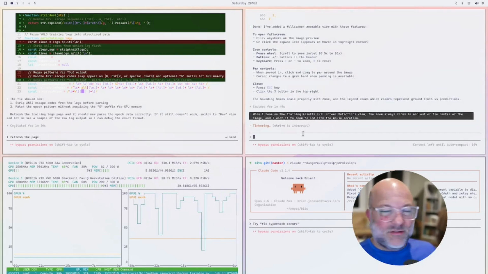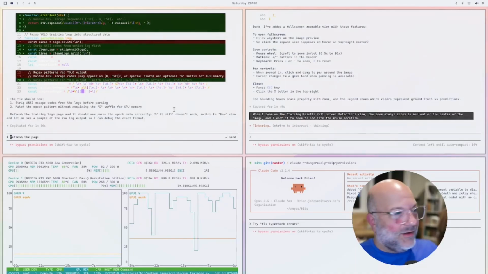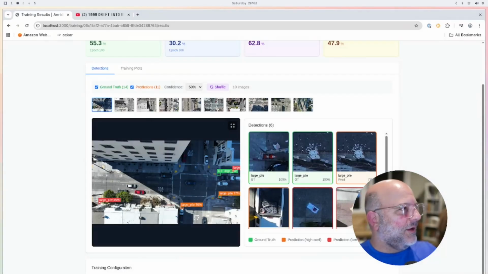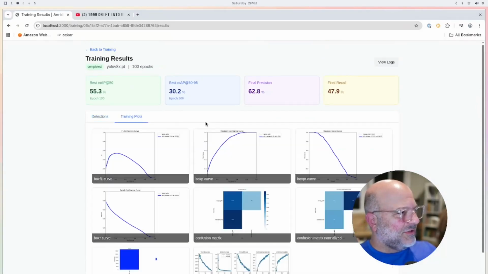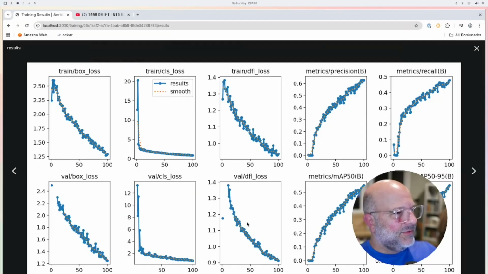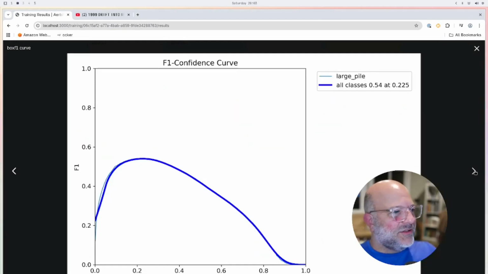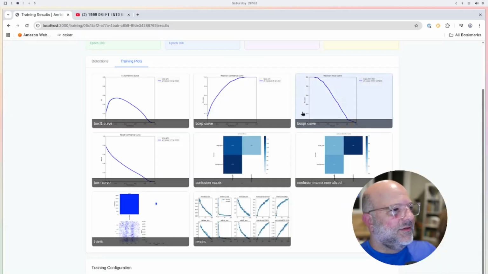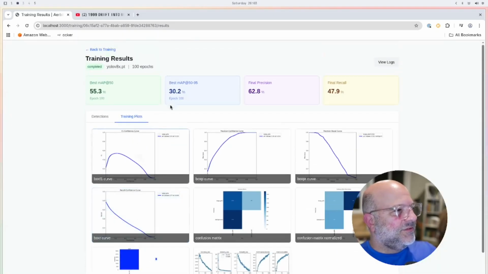Now Claude's going to get to work. It's going to work on this in the background. If I decide there's something else I want to work on, I've got these training plots. These are pretty cool. I'm going to go around and look at stuff. And if I see something I don't like, or that I want to change, then I'm going to ask it to. Okay. Let's see.